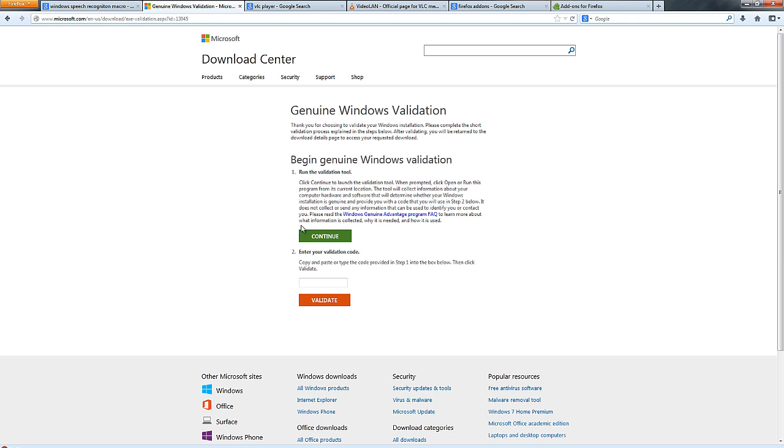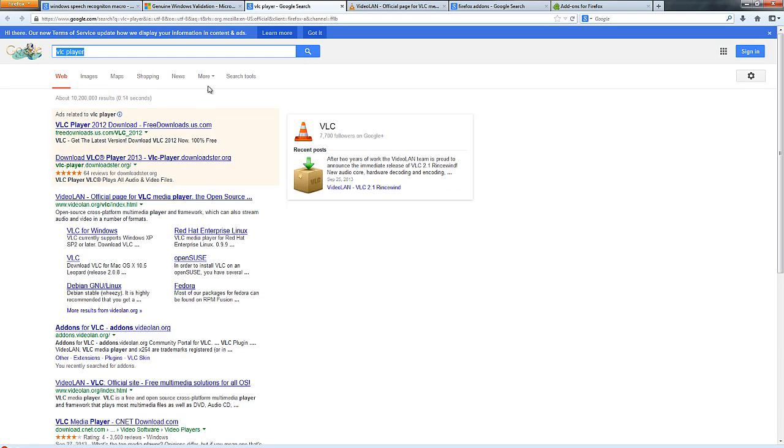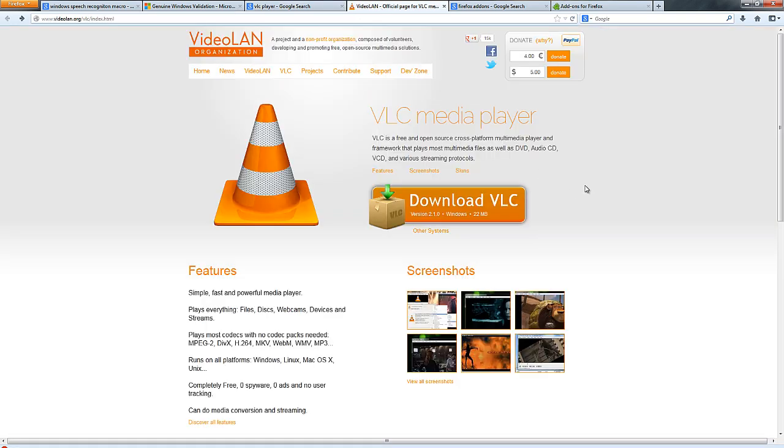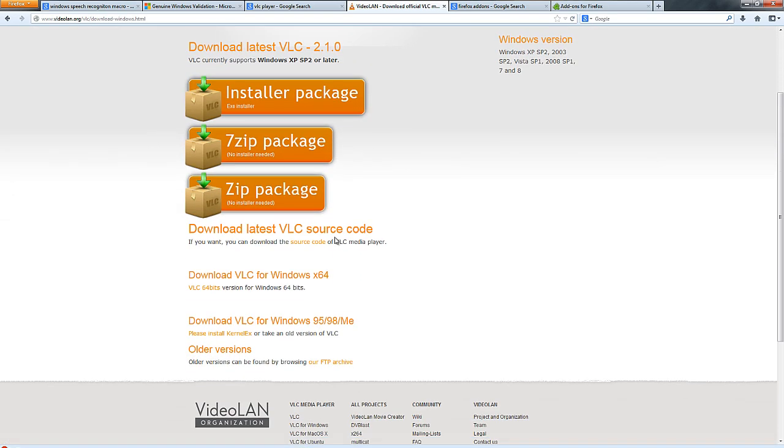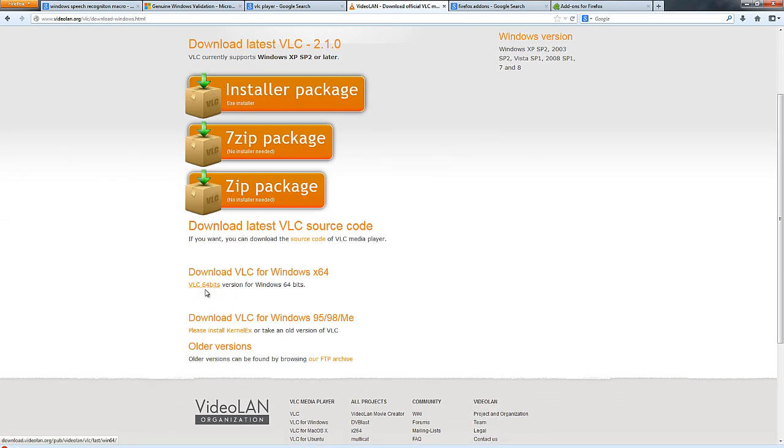The next program you're going to need is VLC Player. Just type in VLC Player, click on the first link there, and then it'll take you to this. You hit the big download button. If you have a 64-bit operating system, you can come down here to Windows and then click on the 64-bit version.